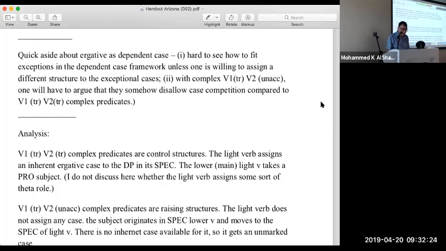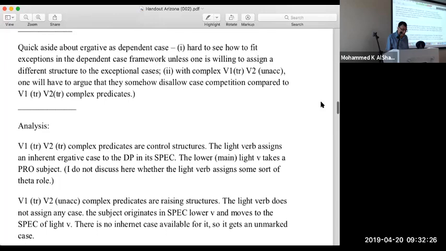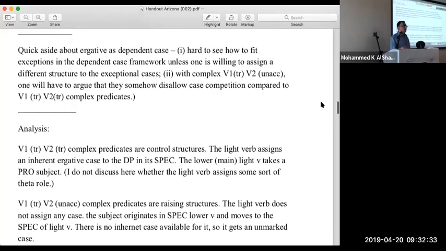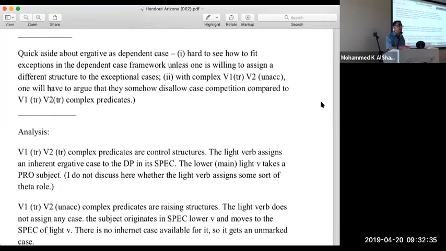So that's a bit of a challenge for dependent case marking. And as I said, what happens here is only in a limited set of cases. The exceptions that you find are relatively limited. And you would have to say in those exceptional cases that they have a different clause structure. And that doesn't seem to have any other evidence for it, no semantic effects that you can latch on to motivate structural differences and so on. So it's something that somebody should probably take up.